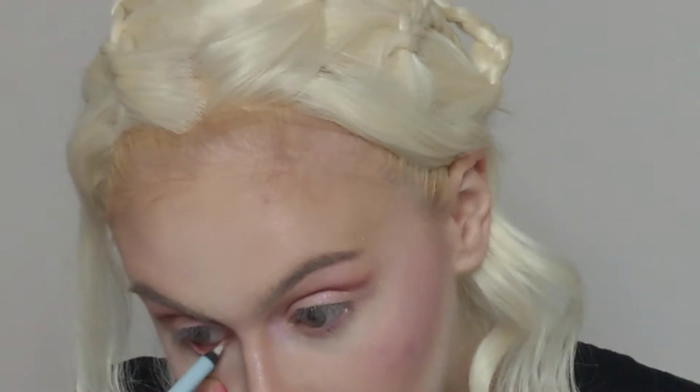It's the glittery holographic one. Winterfell Snow is the name. It very much retains its holographicness when you put it on, so I very much like that. I just went ahead and put Lannister Red under my eyes, going for a little bit of a grunge Daenerys look with all the Daenerys themed products.